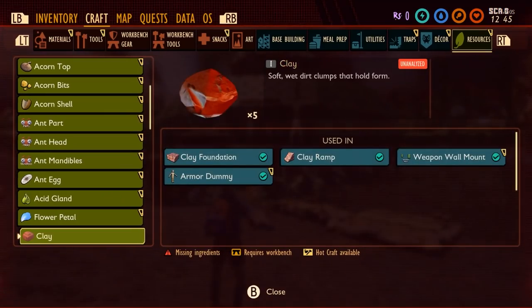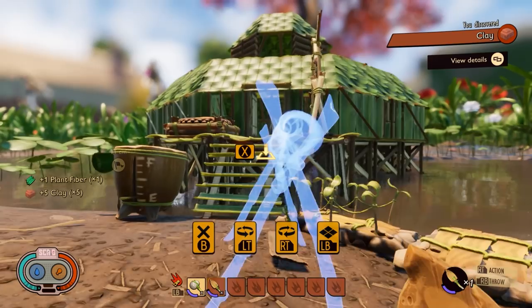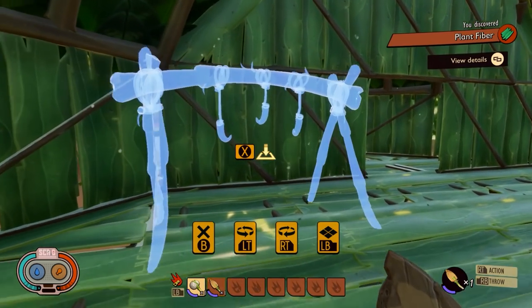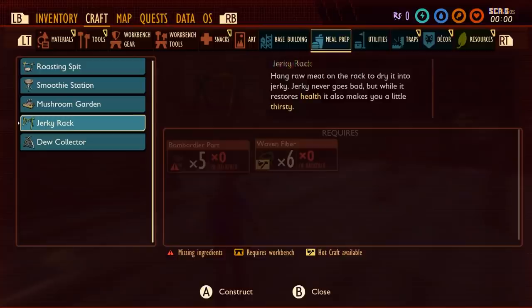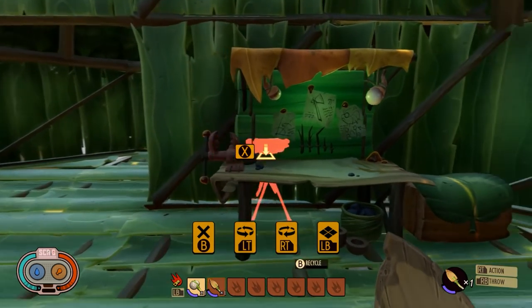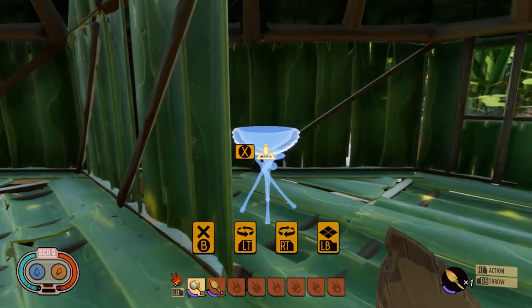Okay, I'm just gonna show you all of the stuff you can build now. That jerky collector stops your food going off, which is admittedly quite handy, because it does go off quite quickly. Smoothie station, get in. Let's have a food area. Oh, let's have a little bit of a kitchen in here, shall we?